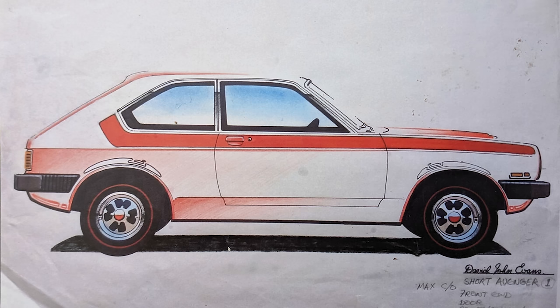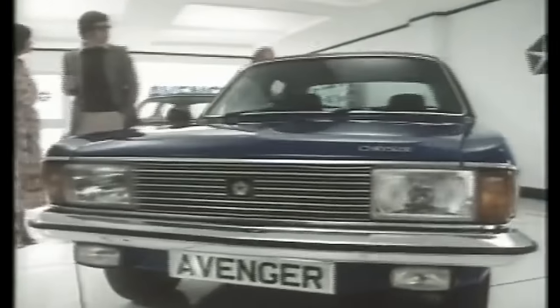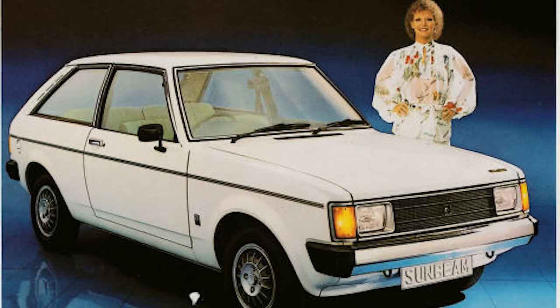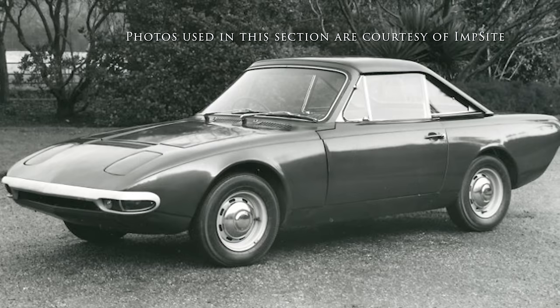But that wouldn't be the end of the liftback. In 1975, Chrysler UK would be bailed out by the UK government, thanks in part to the Liftback Avenger. It was understood by both parties that Chrysler UK needed to produce new models — more specifically, a supermini. The Avenger R424 would then see the light again, becoming Project R424 to be developed further by the Whitley design team. Under Royax, a new body would be created for the original early-70s design, with the result being the Sunbeam, which used a substantial amount of Avenger pressings including the door skins. The Avenger liftback would finally get its day in the sun as the new 1977 Sunbeam.